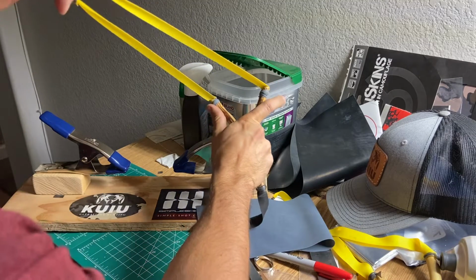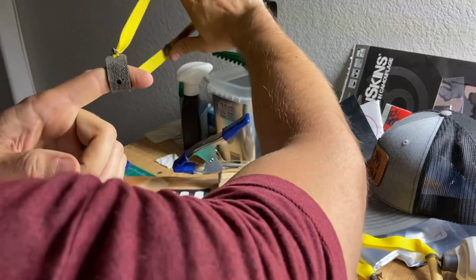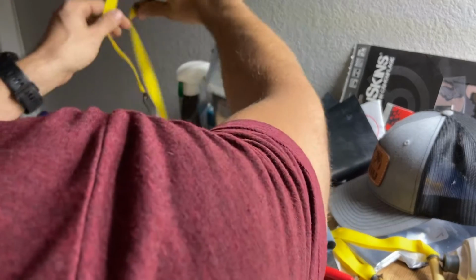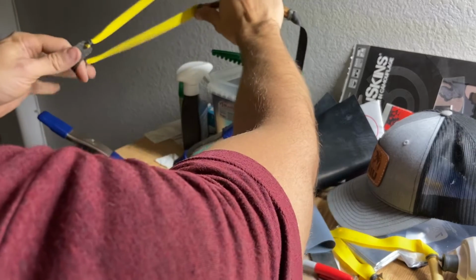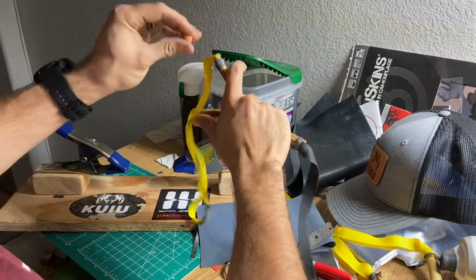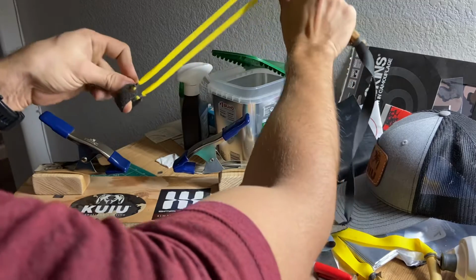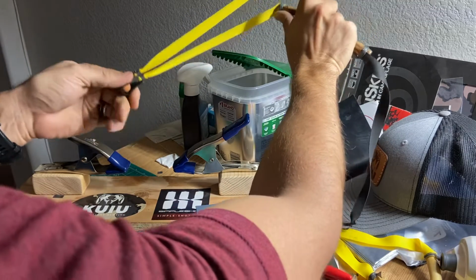And you're shooting in what's called gangster style, so the top part is over the bottom part. I like to grab it up here, pull it to where it's straight. So if you've got ammo, this is some clay ammo, I'm holding it with my fingers. I grab it between here, bring the band straight, put the ammo in, grab it, move your finger around.